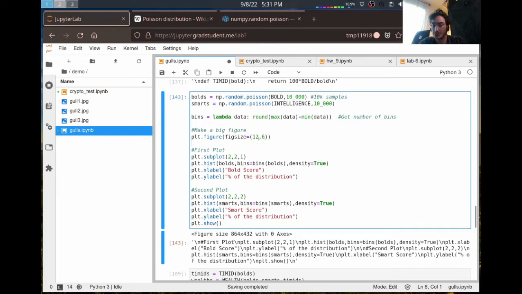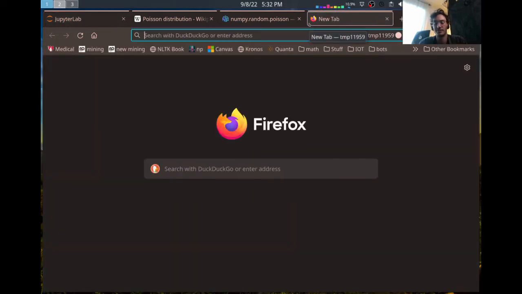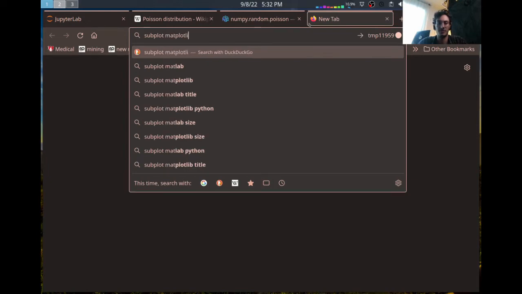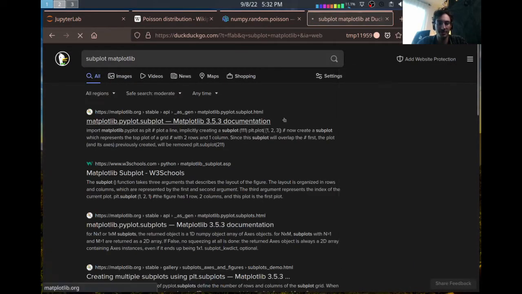I'm not really sure what those mean, but that's generally pretty big. Then the first plot, I make these subplots. So this is saying I want two horizontal plots, and this is the first one. Okay, if you want to look more into this, you should look up the documentation for it.